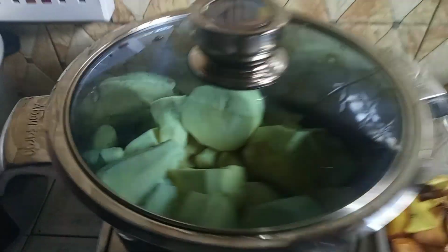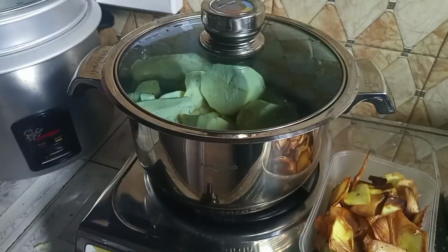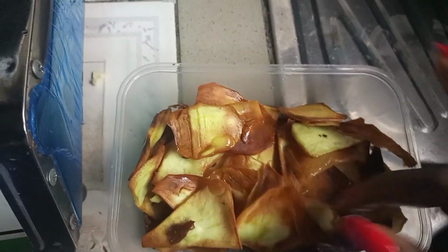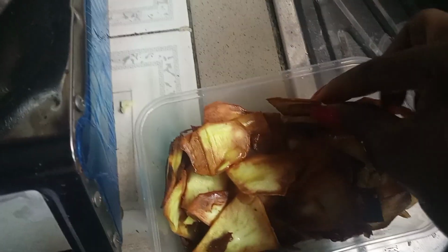So guys, I have this one here, which is still potato. I will use it for potato porridge, okay? This is the chips. Let me know if the chips is chipsing well enough. See? Let me know if it's chipsing.